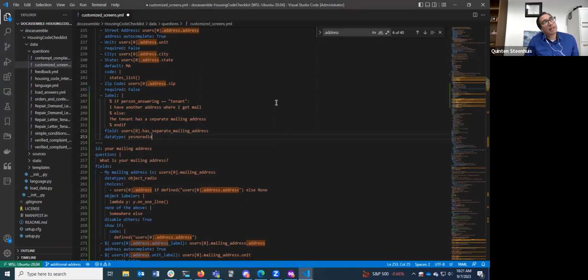I think here's another decision point, right? Do we want to have this be a simple checkbox, which is a little bit unobtrusive and the person can skip over if they don't want to interact with it? Or do we want to force them to make a choice on this question about whether they have a separate mailing address? I already have leaned a certain way, just the way that I wrote this. I think we're going to try it as a checkbox. Let's just see what it looks like with that choice.